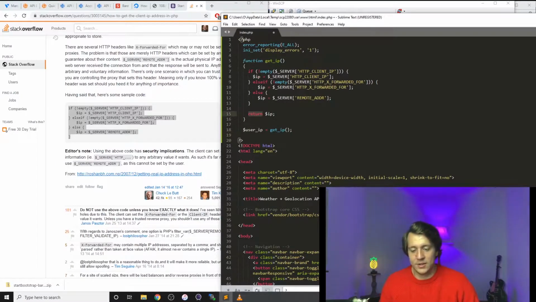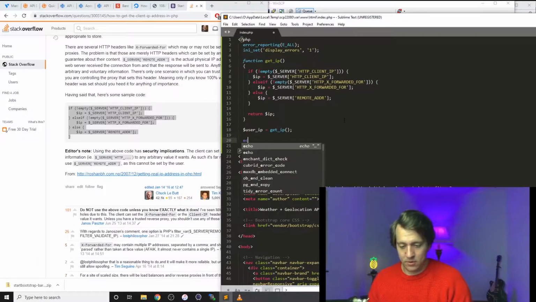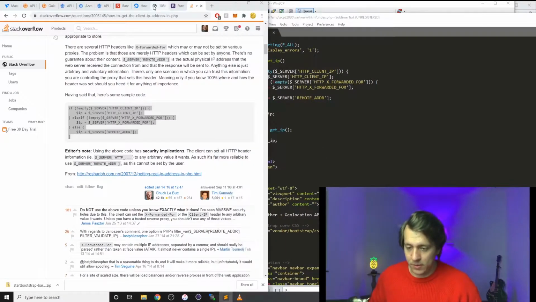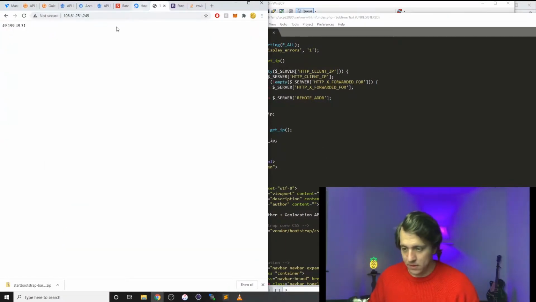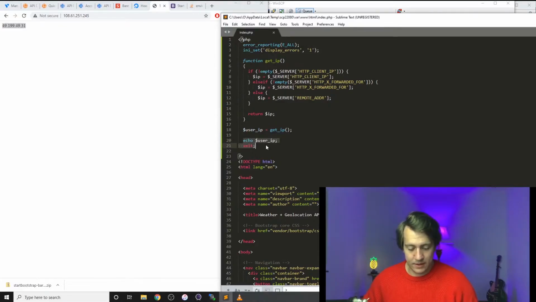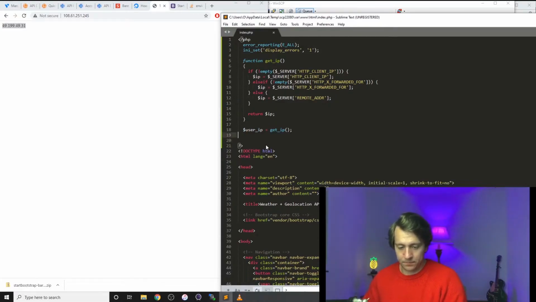So we're returning this into that. Okay. So now we can say echo $userIP, and then we'll just exit after that, just so that we can have a look at if that worked. Cool, so my IP is 49.109.49.31. So that looks like it worked as expected. So that's fine. So let's get rid of that now. We know that that's working okay.